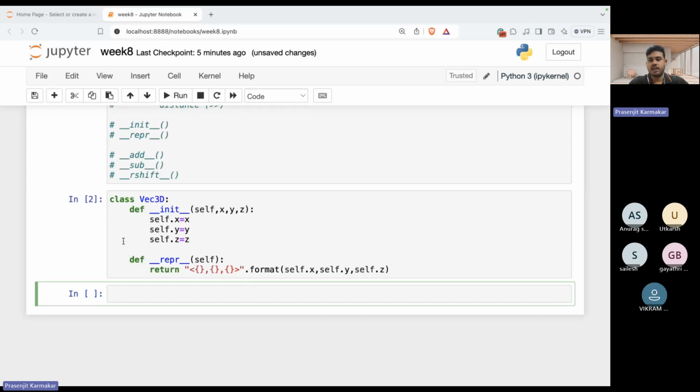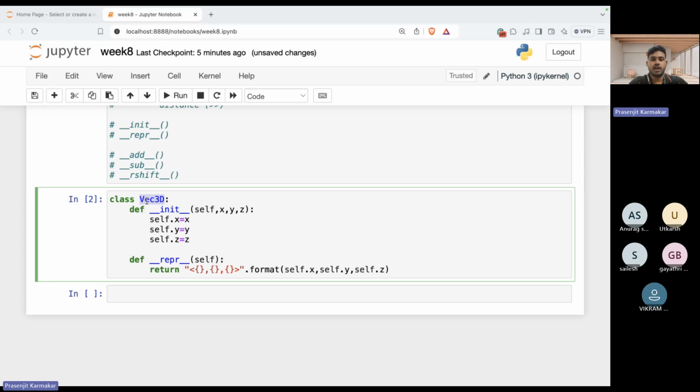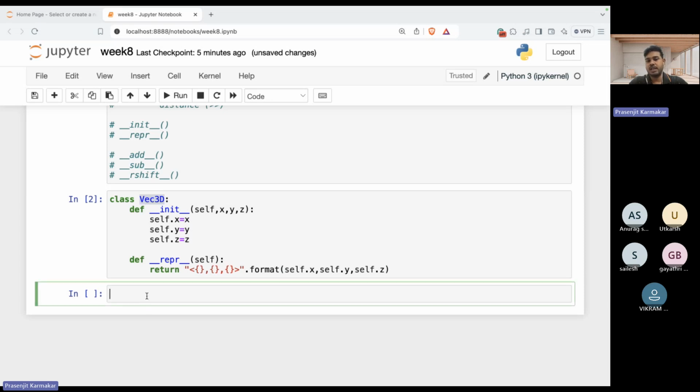Let's test. Until now, what behaviors should we have? We should store the data in x, y, z, and we should be able to see the data in terms of the representation, not that underscore main dot something. This type of garbage should not get printed.